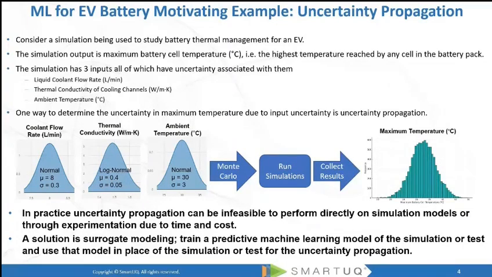And once we have a machine learning model that can quickly, accurately predict the results of that simulation without needing to run it, we've essentially removed any sampling requirements associated with the analysis, which would be, again, uncertainty propagation in this case. We can do those 3,000 samples virtually instantly. And a similar idea applies to test data for EV batteries, where we can train a model capable of predicting the results of tests we haven't conducted, and then use that model for various analyses.